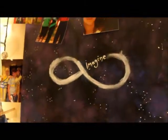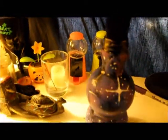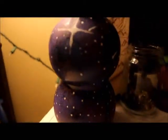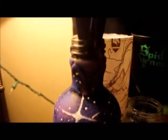I have lots of galaxy stuff in my room. I've painted paintings, I've painted my art book, and I've even done a pillowcase. And this time I really needed something to hold my incense. So I made a little bitty incense holder out of a bottle. And now I'm going to teach you how to do that.